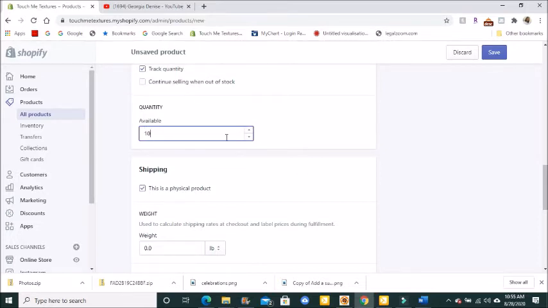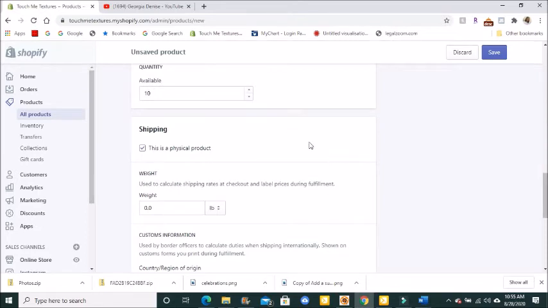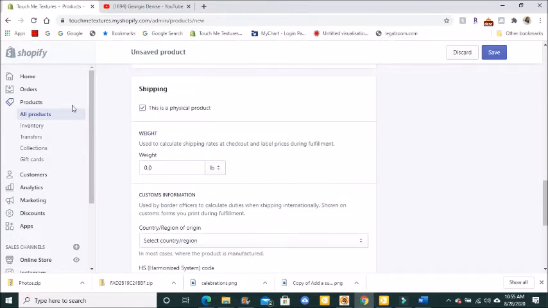Or you could type it in, or you could use this counter on the side to just click up and down, and it would change the amount. So be careful of this, because you don't want to put more than what you actually have, because if you sell out, now you have to find a way to fill the order, and if you don't have it in stock, you will have a dissatisfied customer. So you want to be very careful when you're listing your products that you have what you say on hand. Now, how many pounds does one pair of tights weigh? Let me just say 2 pounds, just for the sake of the video. Weighs 2 pounds. And that's that.